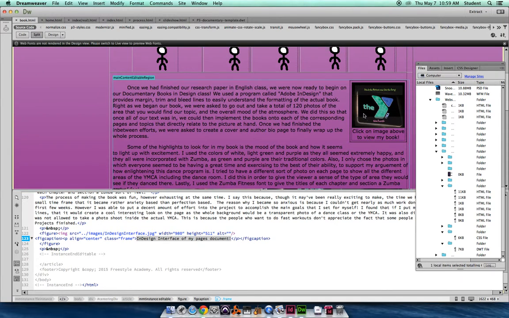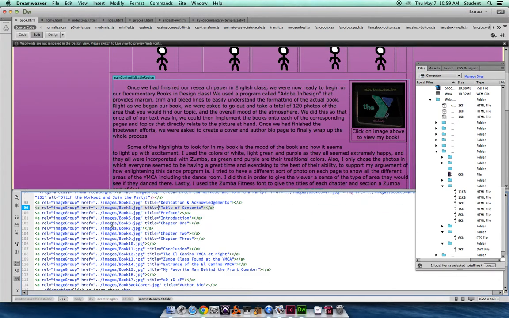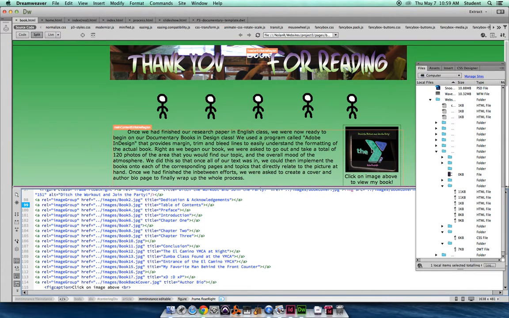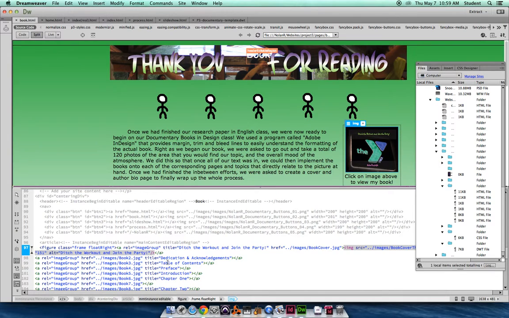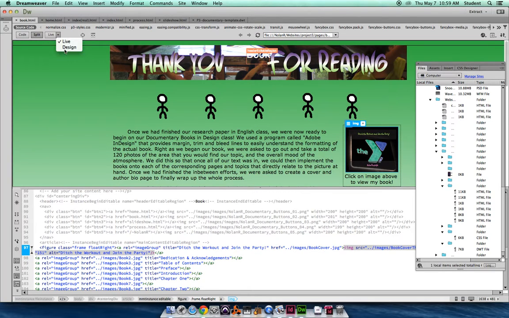on it. And this is actually a rollover image that is produced by putting in this coding right there, and then it has all of what you'll be seeing if you were to click on it. For example, if I click on it right now, it's going to be on the first page that says ditch the workout and join the party. It's not wanting to open up right now, so we're going to go ahead and assume that actually works.